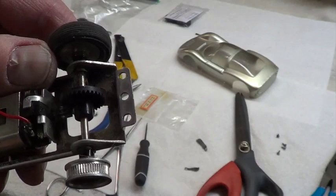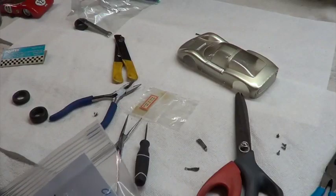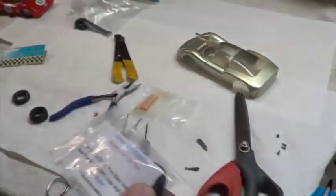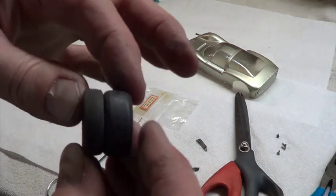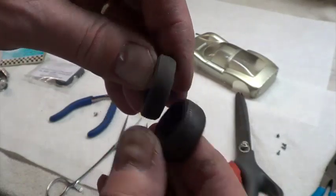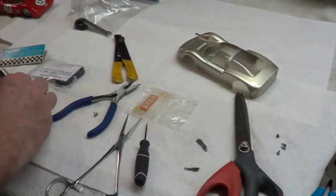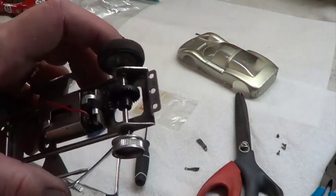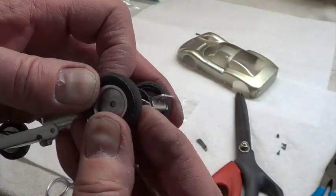So where am I going to find a tire like that? Well, fortunately, Smiling Rays had something close. He recommended the EICN tires, which are a little thinner. Here's a side-by-side comparison. The new EICN tires on the left, they're thinner, not so much where they go over the wheel, but the outside contact area. But hopefully, with the newer compounds that Ray uses, I think it'll be a trade-off. So, I've already raced these around a little bit, and they seem to grip really well.